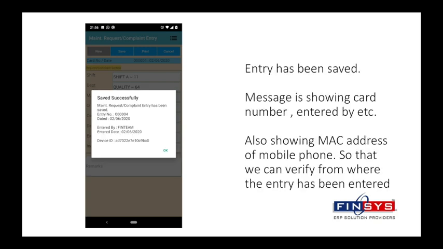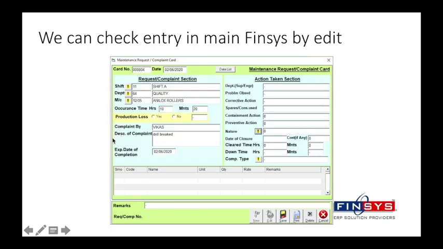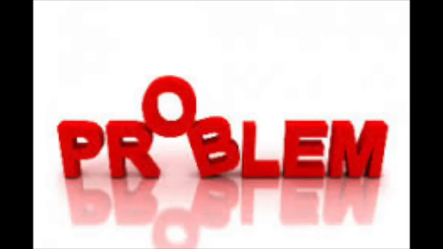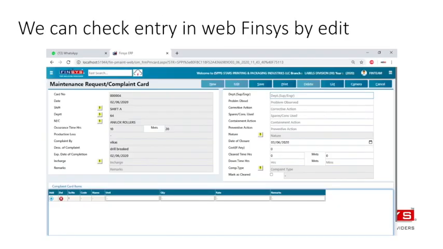And as soon as he puts save, immediately the data goes to everybody. It also captures which device ID I was using, even which machine I was using, who was the username and password, everything is online there. And this data goes into the main Finsys also. So right there live, you could see that whatever data I had entered, the same data is in the main database because it's the same Oracle. So the same software works, which has been working for the last 15, 16 years. So it works perfectly fine along with all information. The same is also available in the web browser version. Again, the same data is captured in the normal Finsys.